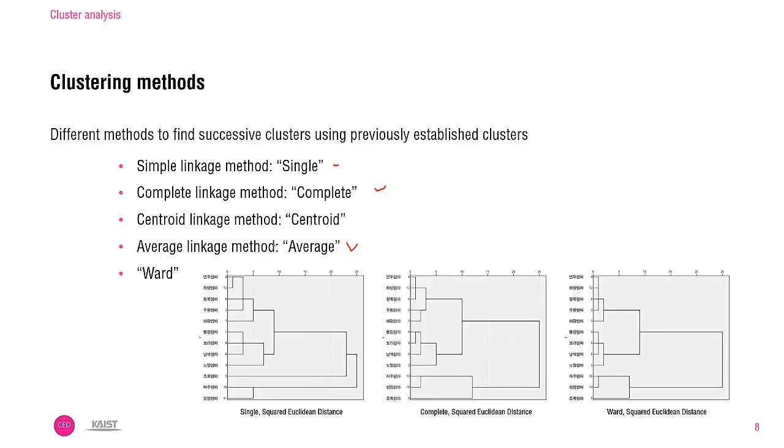So what will be the answer or guide to choose a proper method? As I said, either you select the most frequently used one in social science study, or, like this example, you perform different methods and you find a similar trend, and then you take the clustering results which can cover most of the clustering methods. In this case, the complete and Ward methods seem to result in similar ones, so you had better take one of these two methods.